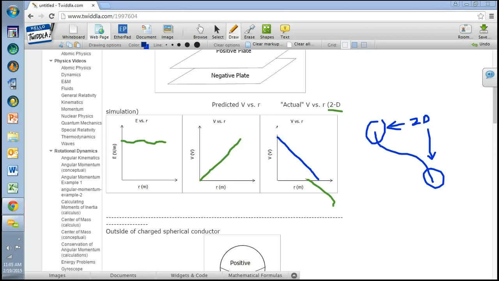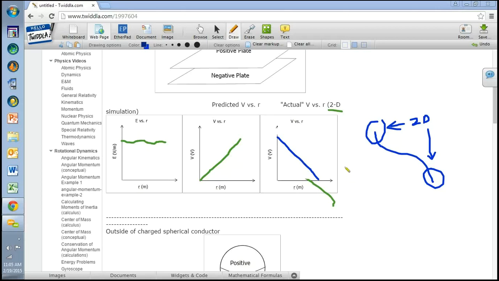We're going to use calculus, but it's more than that. Eventually, we'll use calculus. Let's go low tech in terms of using the fancy words of derivative and integral. If you look at the V versus R graph, how might you get the E versus R graph? Can you see that the slope over here of the V versus R, actually, I want to look at the actual one. Can you see that the slope over here is a constant? In fact, the slope is a constant negative.